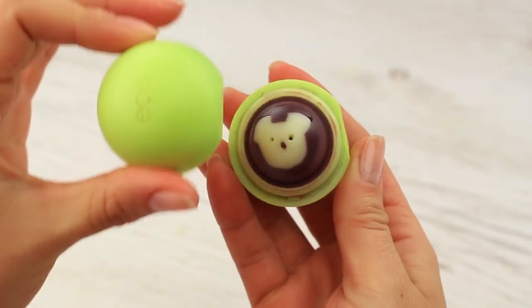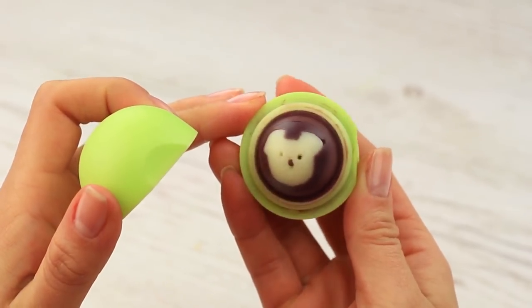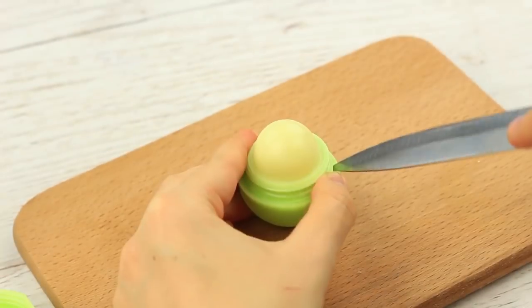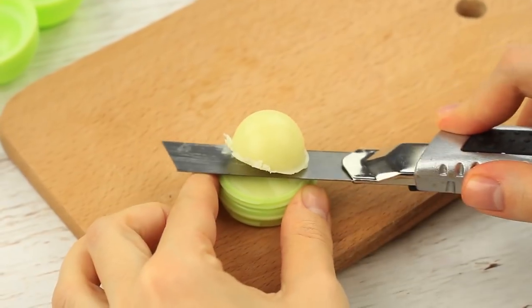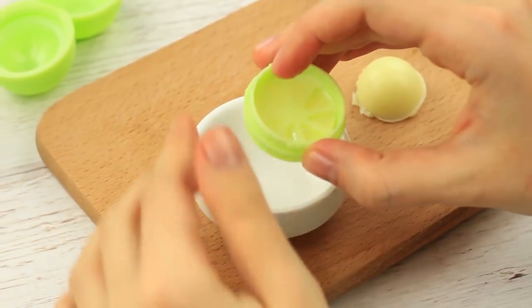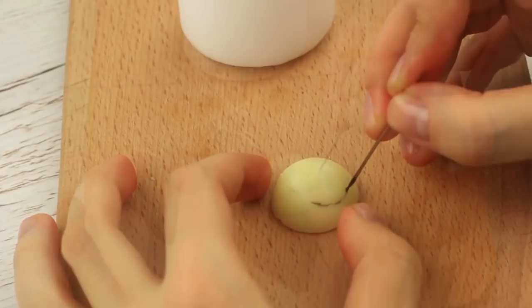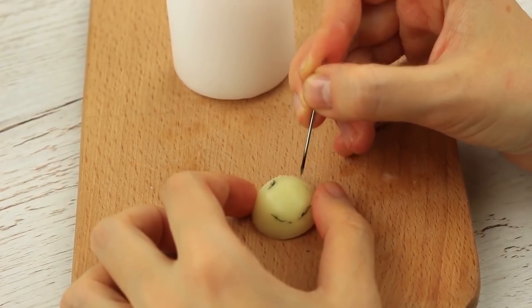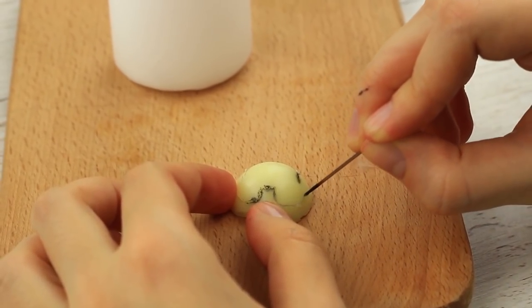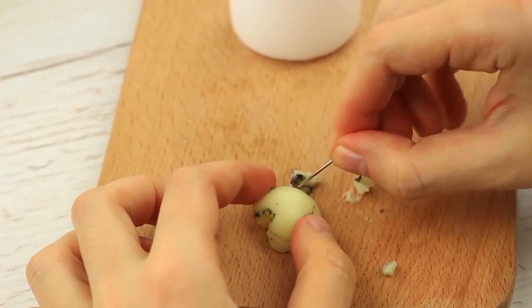Another EOS will be as cute as the previous one. Let's make a wine-colored balm embellished with a teddy bear face. Take the EOS container apart — pop the base and cut out the balm's round part. Take the balm remains off the base and put them into the cup. Heat the needle and start scoring the outline — the balm melts, letting us define the cut image. Carefully scratch an ear, heat the needle sometimes, and score another ear. Correct the shape.